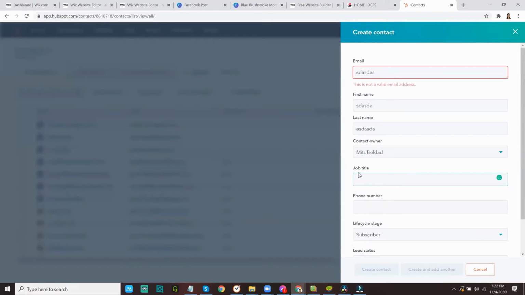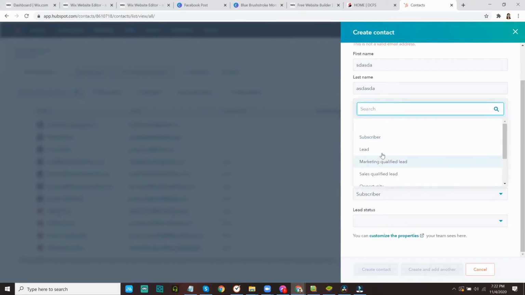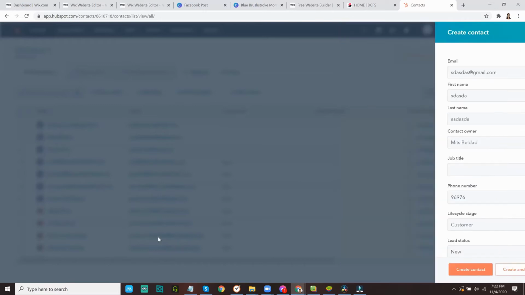You can leave this, medyo kasi tong form na to, medyo generic. So you can just leave this. You can put anything here if necessary. And then you can just select whichever's closest probably to your line of business. So say for example, he or she is a customer. So lead status, let's say new. So you can create a contact and then lalabas na siya dito.